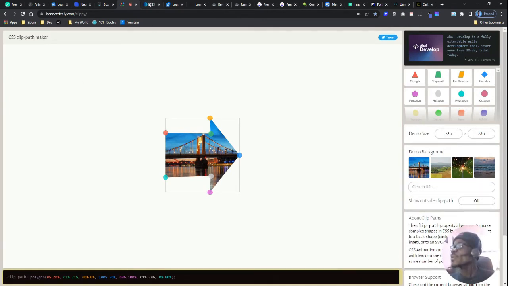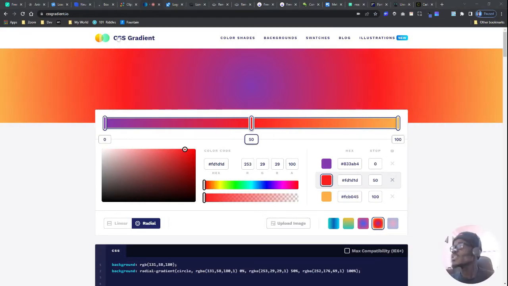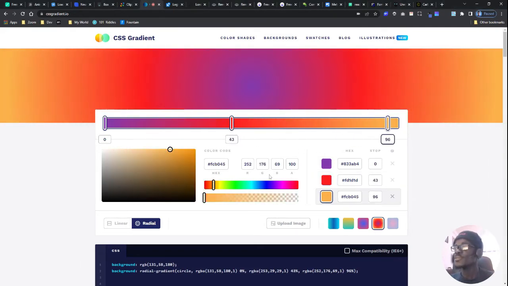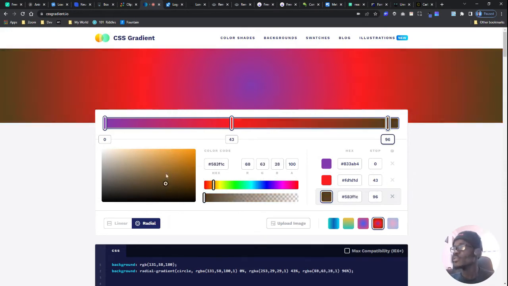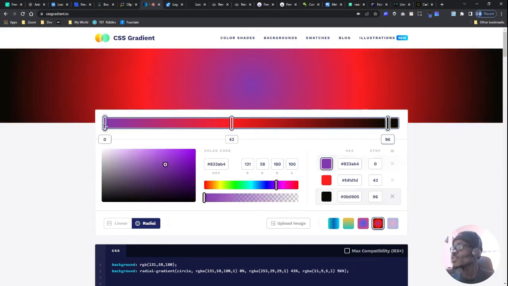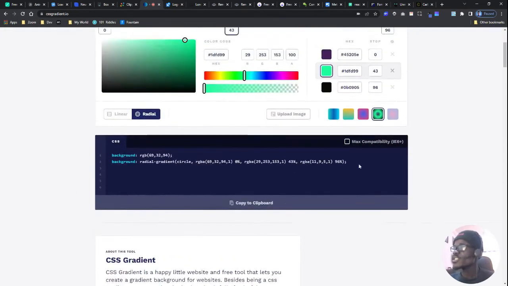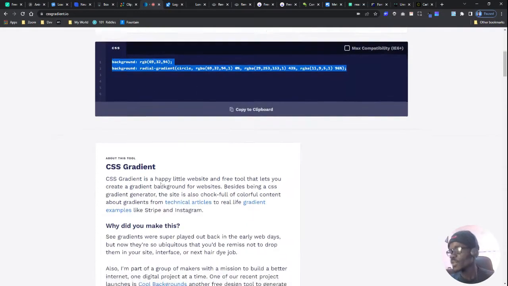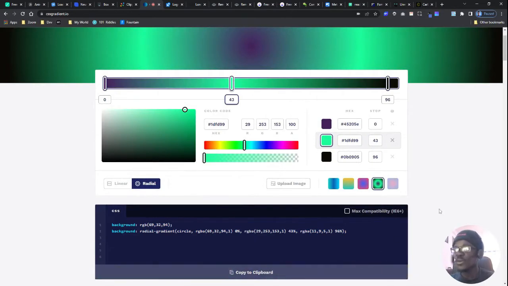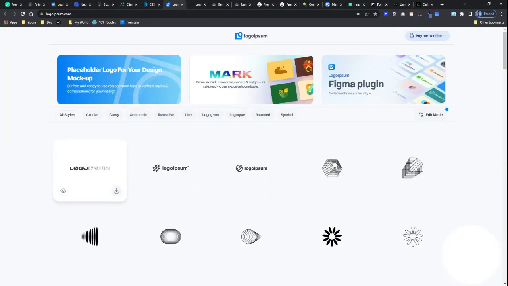So next up is CSS Gradient. Basically, CSS Gradient is a useful website to generate beautiful gradients. You can customize the gradient direction, change the colors by clicking on it and changing the color from here. You can also click on this, change the color by dragging. Click on this one and generate the CSS you want by copying this and adding it to your CSS files. Or you can also click here to copy. So check it out.